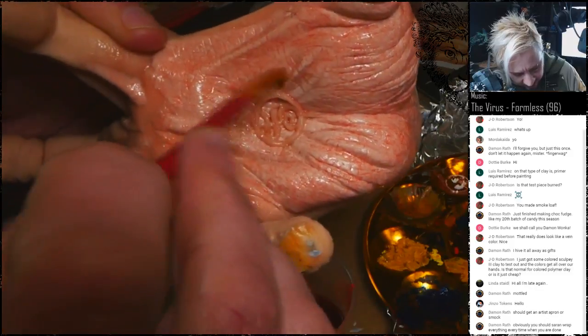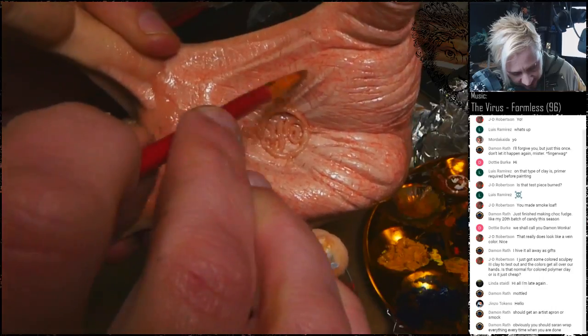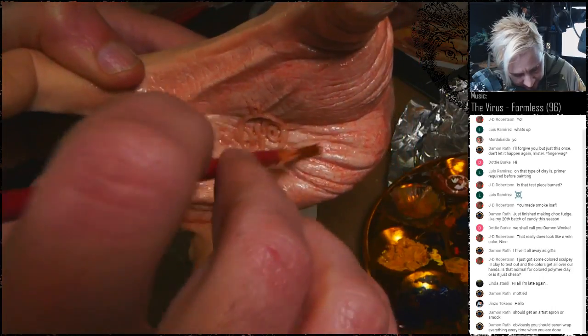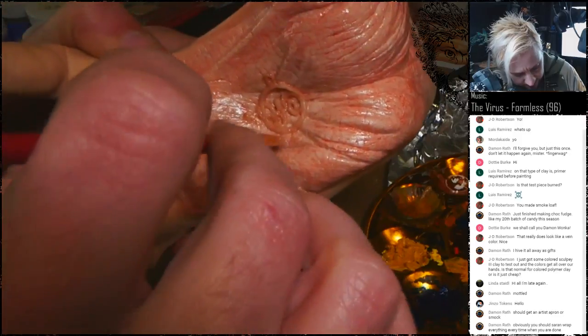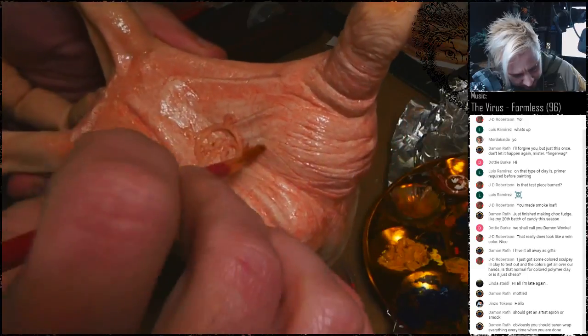In general, because it's got so much mineral spirits on it, it's pulling it out of the cracks and kind of redistributing it all around. That's pretty much what I'm trying to do.